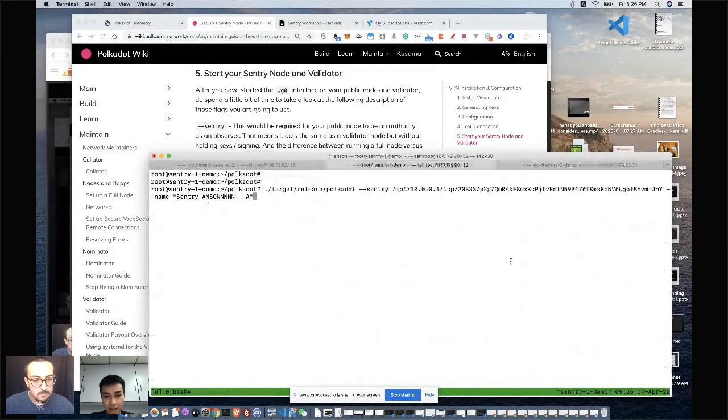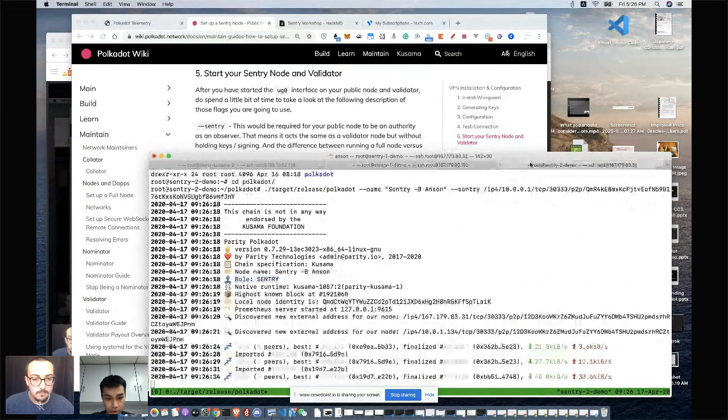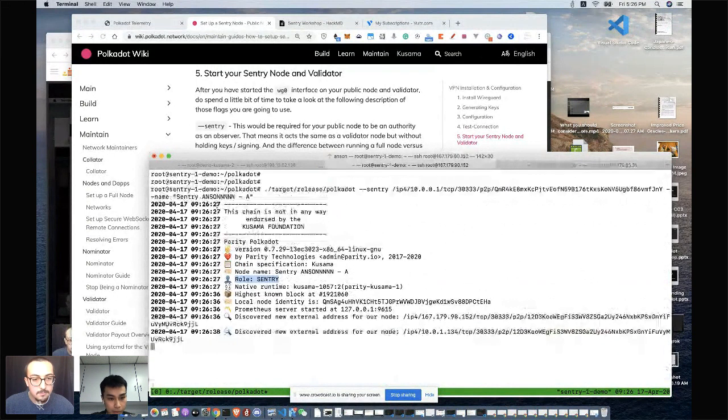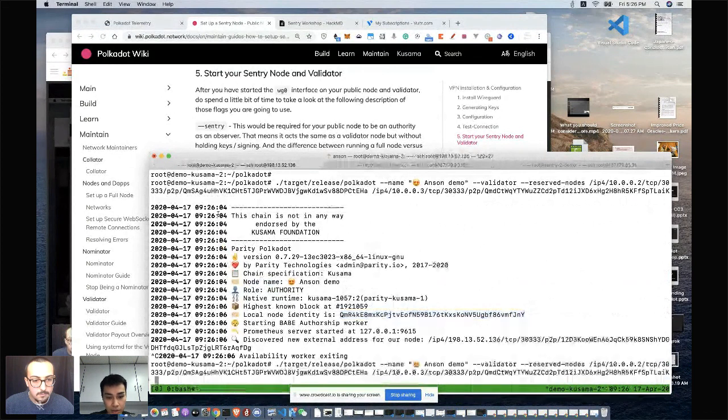And then I can start another Sentry. I start it as a Sentry, right? So I should have peers. Once you have started your sentries, then you can start your validator.